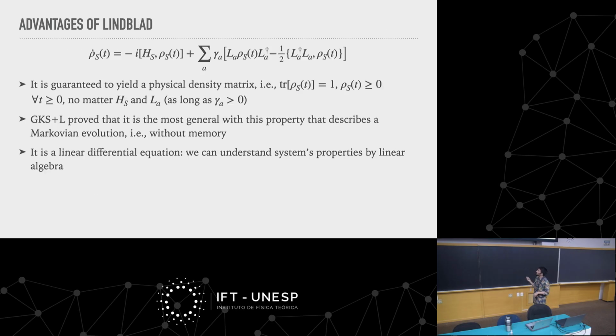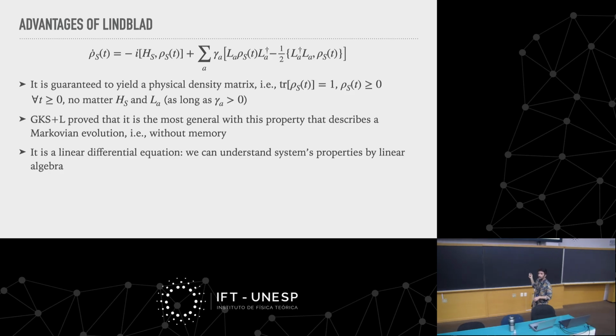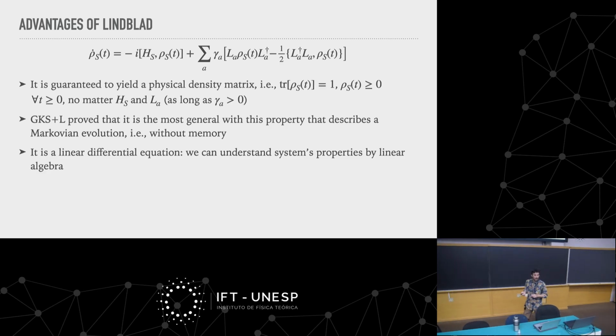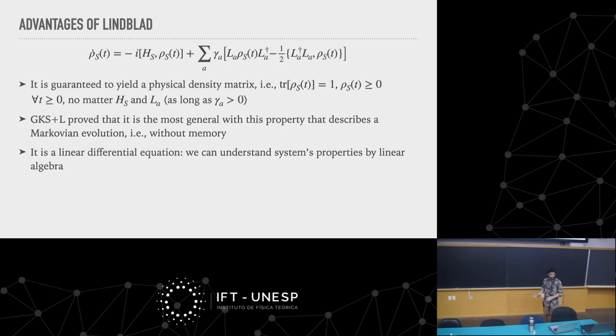And it turns out that this equation has special properties. It not only conserves probability, but also conserves the positivity of the density matrix, which is a crucial point. We don't want to have negative probabilities. Actually, it has a technical property called complete positivity, which is important, but conceptually is more or less the same as positivity. So as long as you put in an initial state which is physical, trace 1 and positive, you will get as an output at any time a physical state.